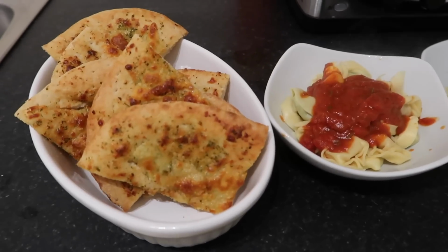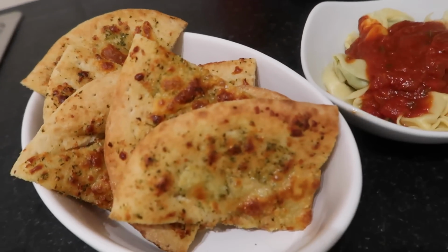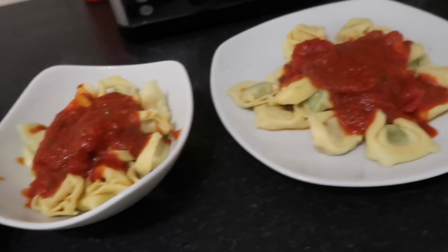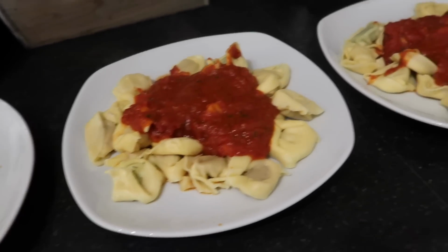So for tonight's dinner we have got something a little bit different. We are away for the weekend, so we've got some filled pasta. Here we've got some garlic and cheese flatbreads, and I've just done some filled pasta. They're different various cheese ones with ricotta, 4 cheese and cheese and tomato.